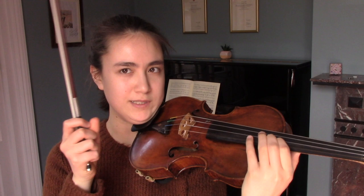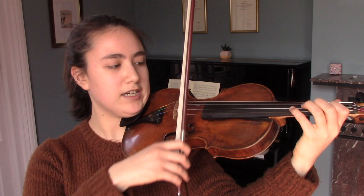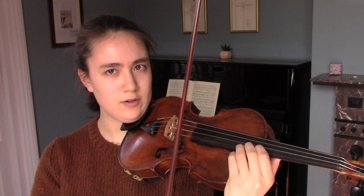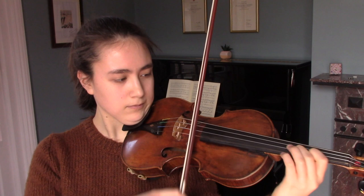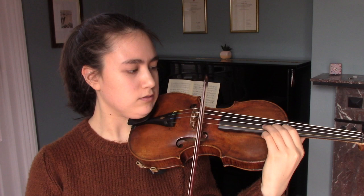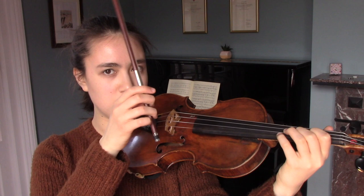But actually, I feel like if you're shifting from a second finger, it doesn't make sense to then shift to a first finger and then try to get the new note. I think it's good to just shift on the second finger, or on the finger that you've started the previous note with, and go straight to the second finger in the new position.